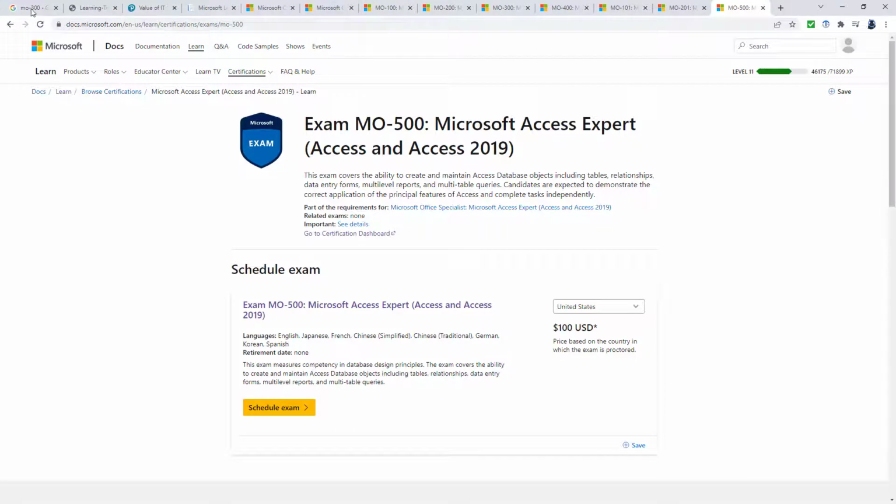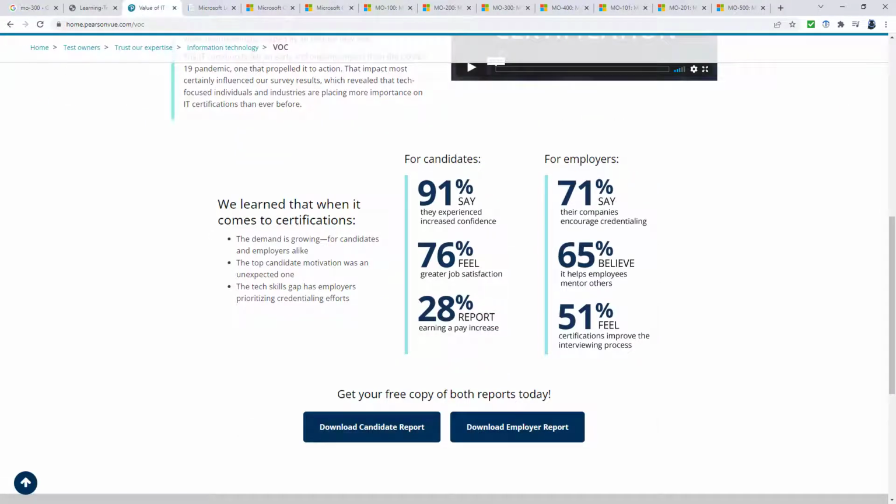Now, according to a recent Pearson report, which looked at 29,000 candidates who completed IT certifications, and you can read the full things here, 73% of candidates pursued their certifications to upskill and obtain necessary skills for their current and future work, and 91% of candidates say that it gave them increased confidence. If you're an employer, then the Global Knowledge's IT Skills and Salary Report estimates that the return on investment is an additional $10,000 per credentialed employee.